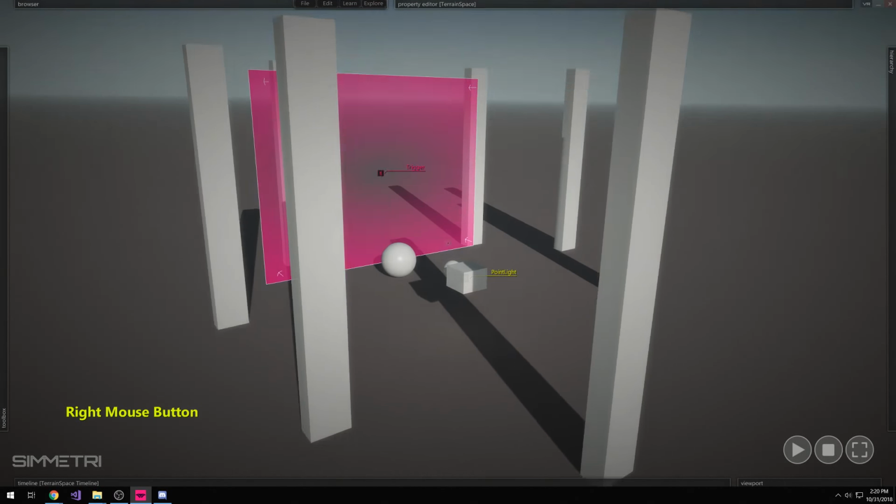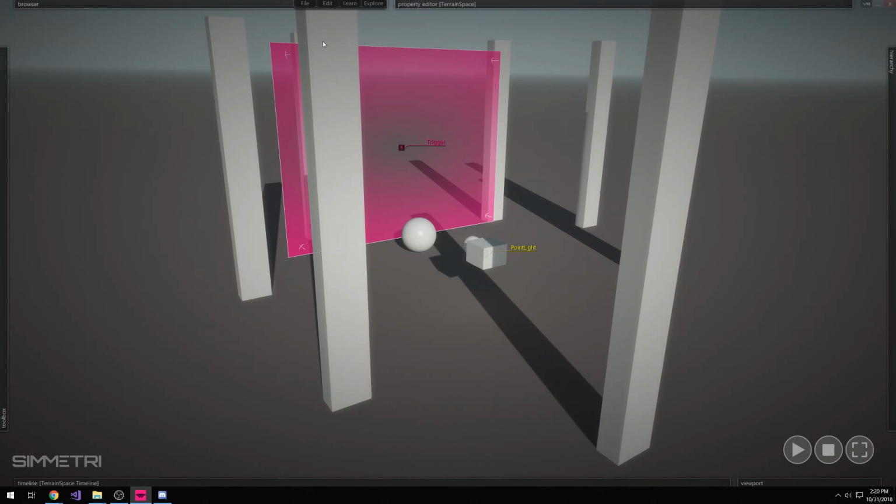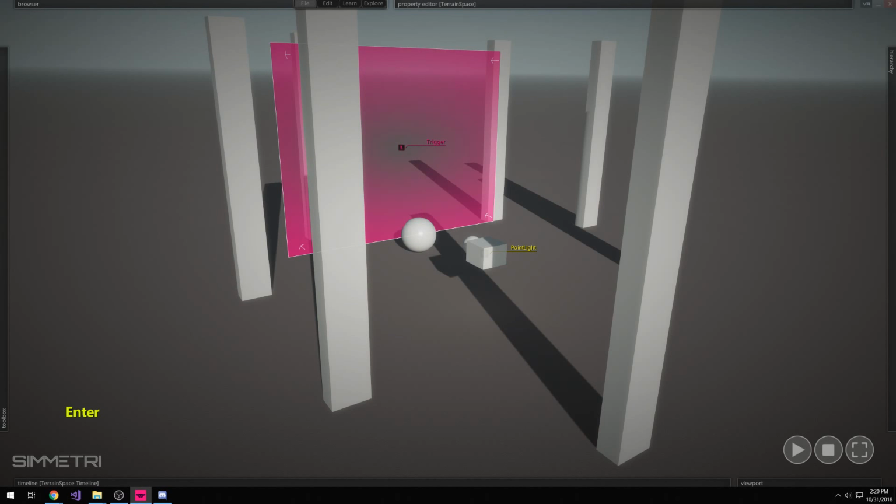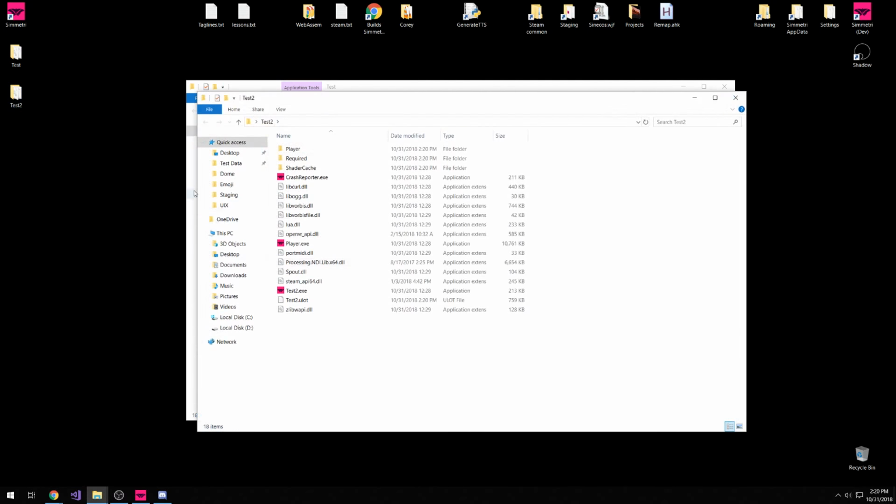So let's say, again, back to the MIDI kind of domain. Let's say I take this world and I export this as an application. We call this test2. And now let's say this is my VJ set. This is a very weird VJ set, but let's say we had that. We go to test2. This is what I just exported, and I open this up.